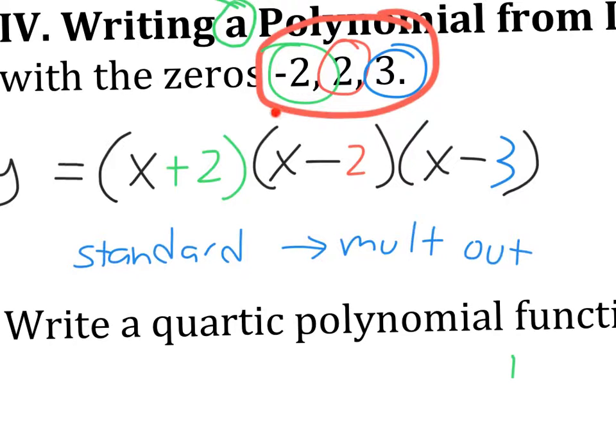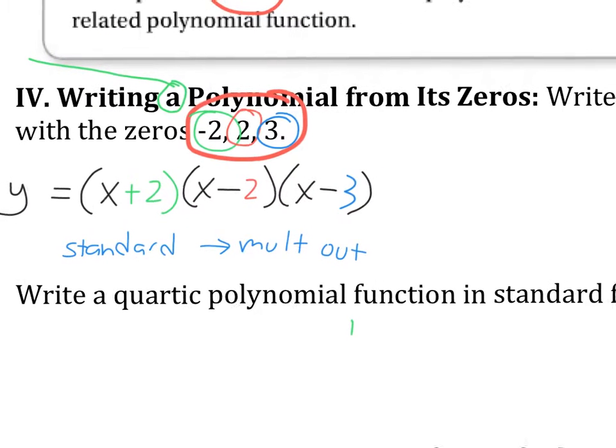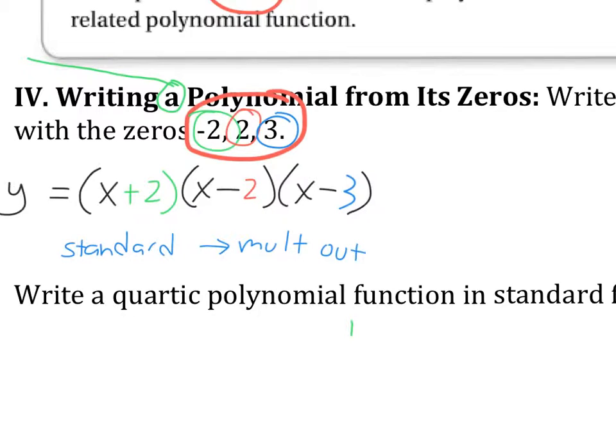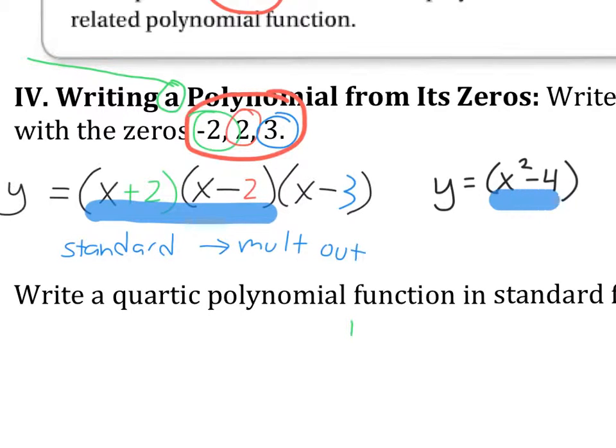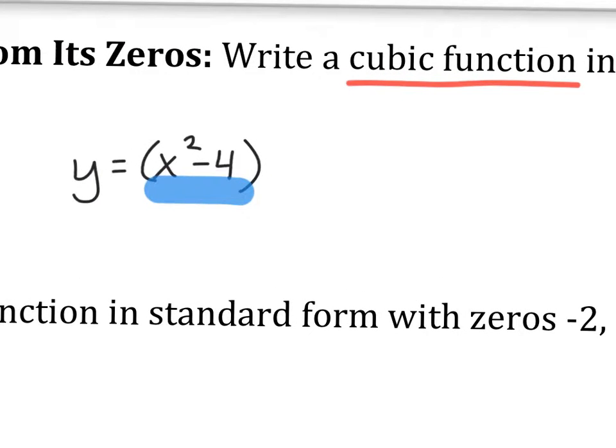Number one, these two are conjugates, which means when I multiply those out, it ends up being x squared minus 4. Let me just highlight what I did. These two are conjugates, and they multiply to x squared minus 4. Notice something I haven't included yet, the x minus 3. So I'm going to bring that over and write that in, x minus 3.